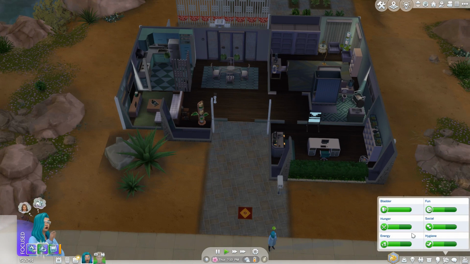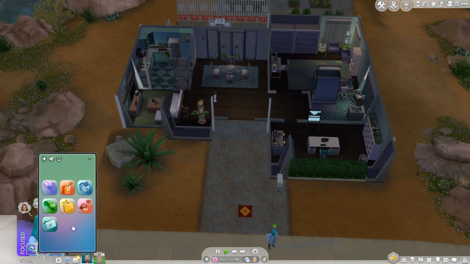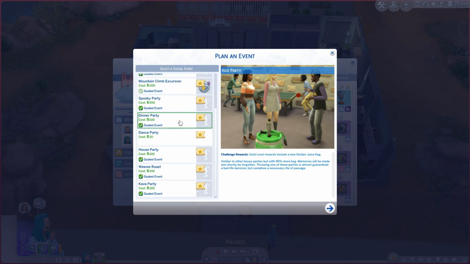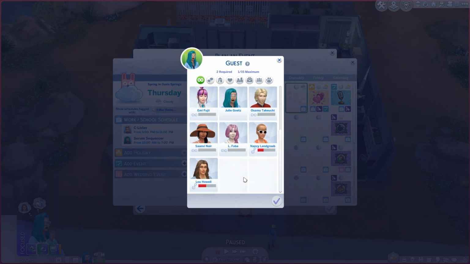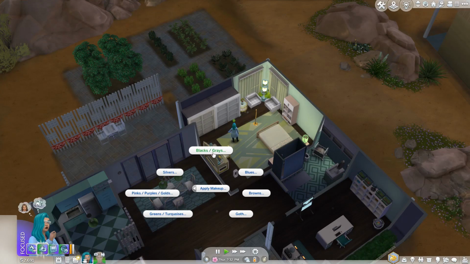What are my needs at? Everything's pretty stable. Let me go ahead and invite, yeah, let's add a calendar event. Party, dinner party. I'm gonna be the host. Let's invite Alex and, who else can I invite over? I guess we can invite Cletus over.